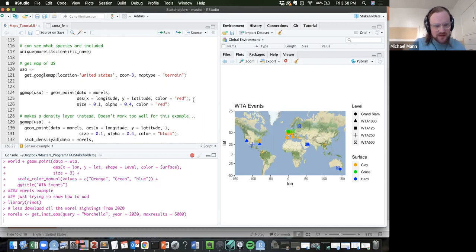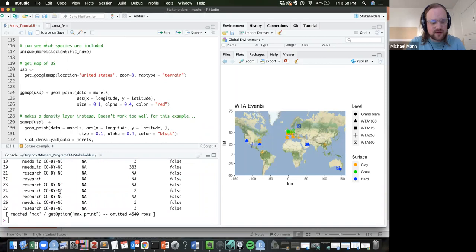And then next, we'll create our map, a ggmap, and we'll take the point data, the data set I'm creating right now, get the longitude, latitude, color the points red, set the size to be extremely small, 0.1, and then set alpha to 0.4, so it's more transparent and you can see the density of everything. I think I have color red in here twice, which is unnecessary, so I can get rid of that one actually. Cool. So the morel data set downloaded.